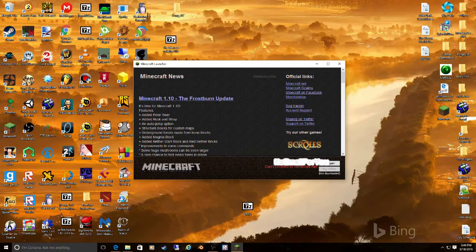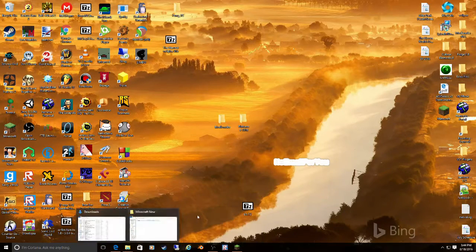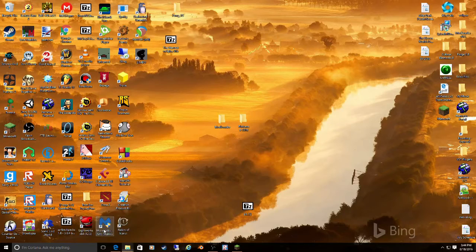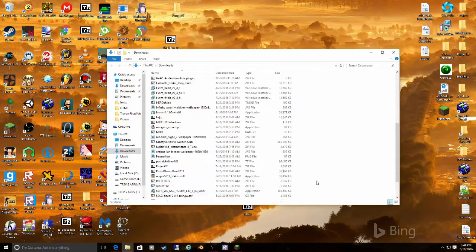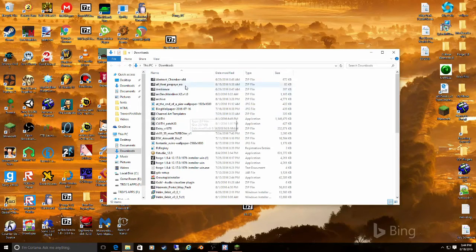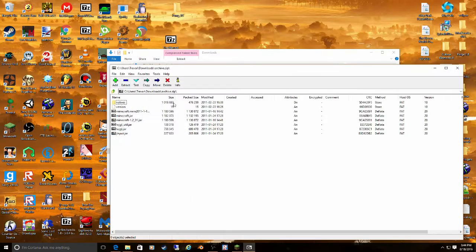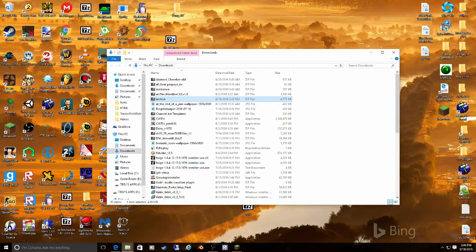Oh yeah, I forgot about this. The old launcher isn't supported. Hold on, let me just check one more time. Yep. So, the old launcher isn't supported, so you actually have to... And I forgot about this, but you also have to download the bin folder for Minecraft, which I will also link in the description.